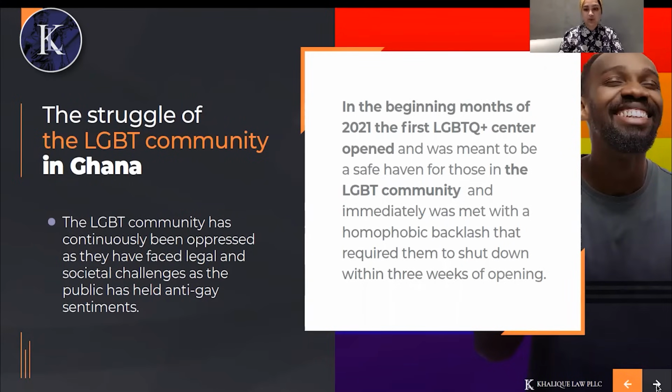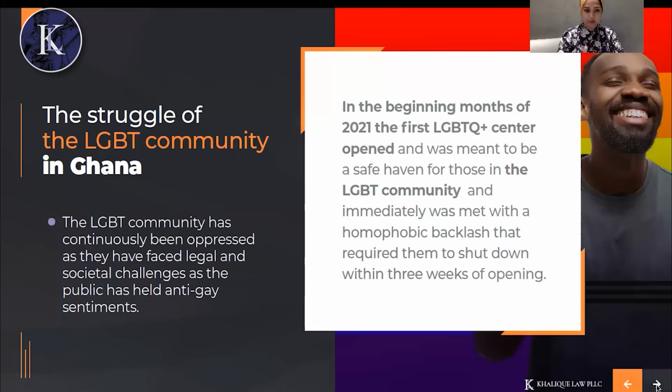So this is something else to note. If it looks like on the surface there are laws in a country that are supportive of the LGBTQ community, but in reality the situation is different, then that's something you can address in your asylum application. Don't feel like you can't have a strong case just because there are some laws in support of it. You have to look at the actual situation. What's actually happening in reality? Are these laws being followed when they are in support of the LGBTQ community? Or are they just there for publicity rather than something to actually help people?